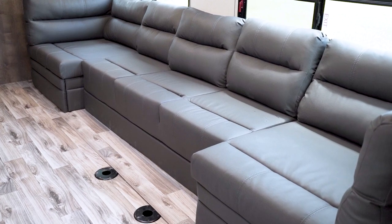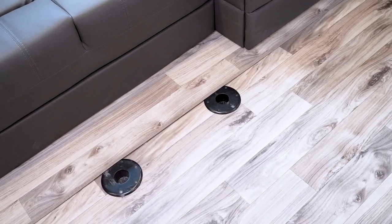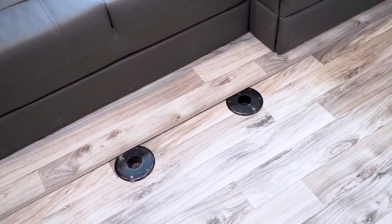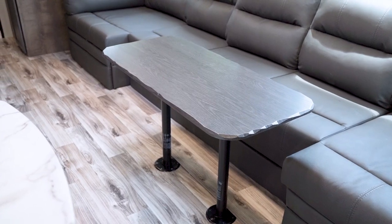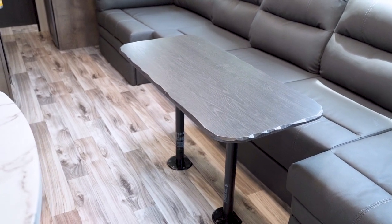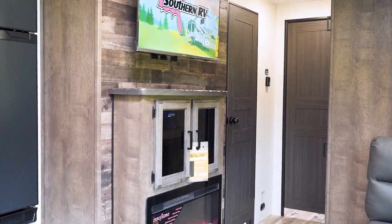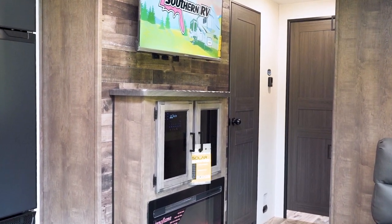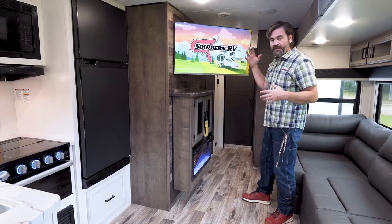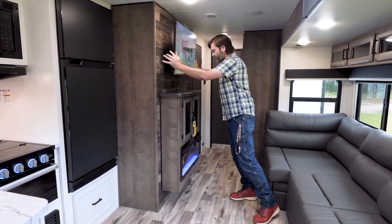Let's be honest — if you want the whole family to watch TV and you can sleep four or five, most of the time in bunkhouses that's not an option because everybody can't sit down. They still give us a dining option with floor mounts where we can plug in a table — it comes with it. The TV in the entertainment center is right across from the big King-U, and because it's on a big swivel, it pulls out really easily and faces everybody sitting down. I think that's really cool.